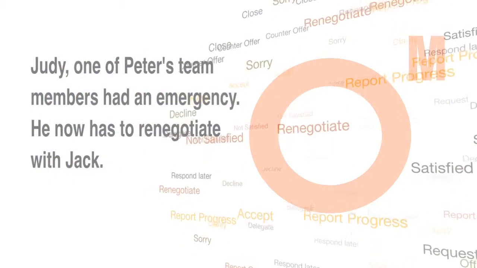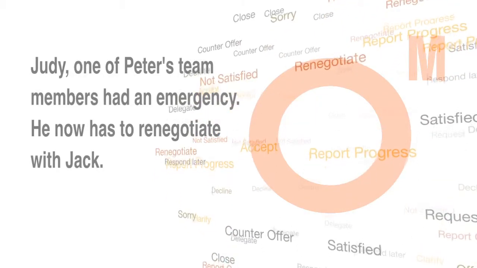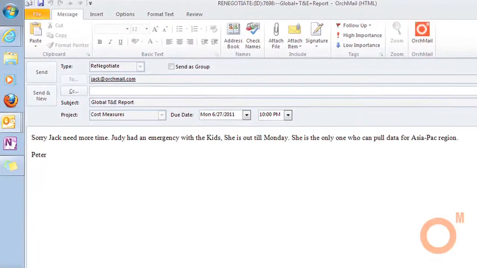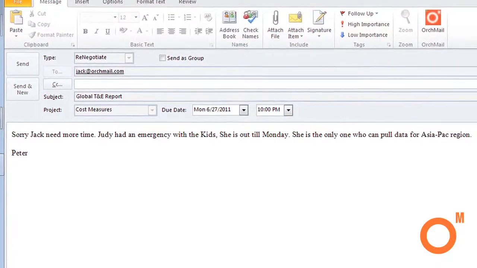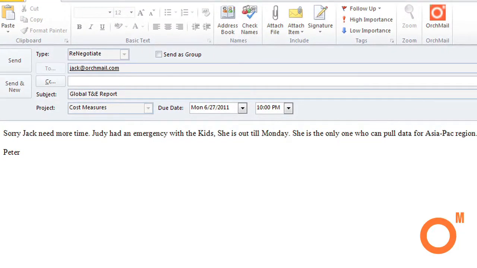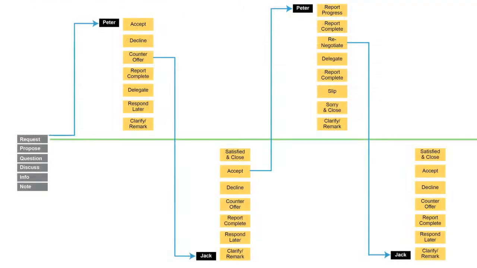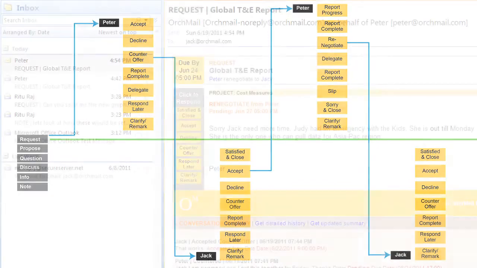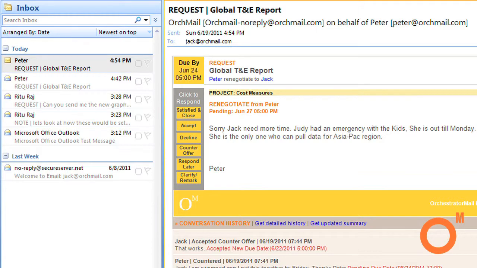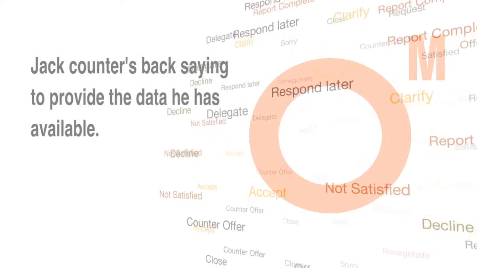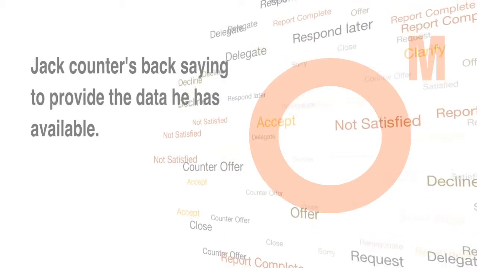Judy, one of Peter's team members, had an emergency. He now has to renegotiate with Jack. Jack counters back, saying to provide the data he has available.